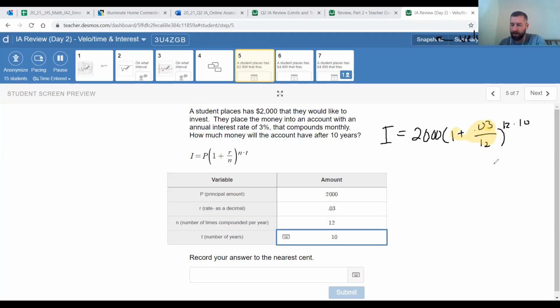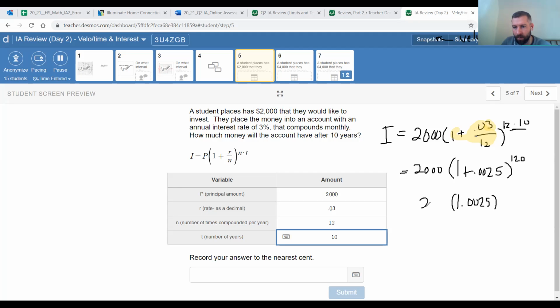And let me just do that on my calculator. I think I remember what it was, but I don't want to get my decimal in the right spot. It's 0.0025. So I have 1 plus 0.0025, right? I've just evaluated just that fraction on the inside. And I could also do this outside first, right? 12 times 10 is 120, knowing that I'm going to eventually have to take it to that power. And I would just continue to evaluate the inside.